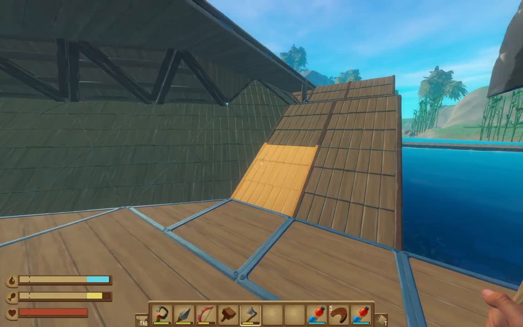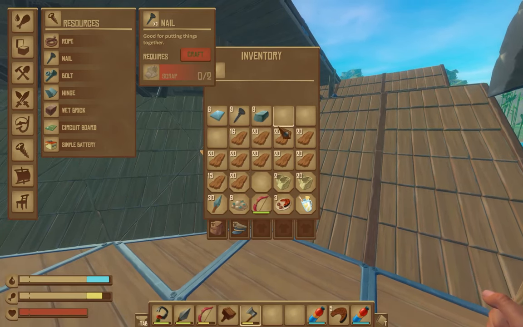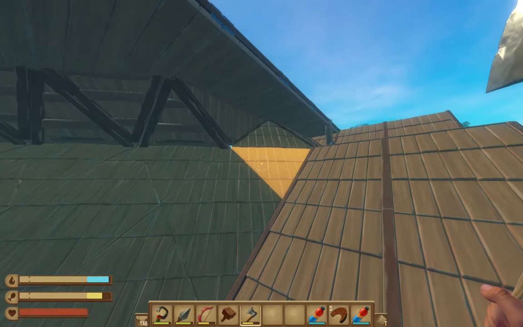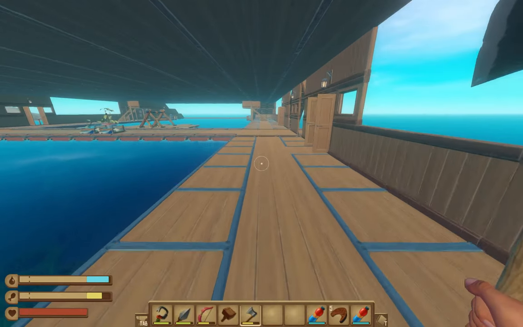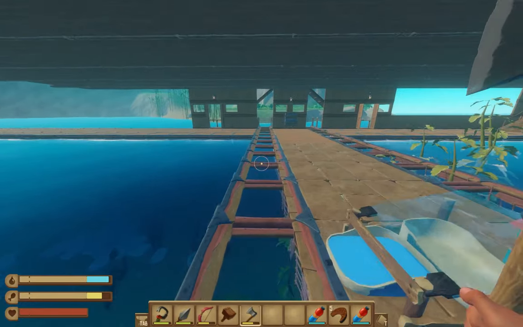So I'm going to go to the other side. I think I've got quite a few planks. I could have loaded up more, but let's first set these few out. And then we can always get a few more planks, which we probably have to do a few times. Shall I set sail?